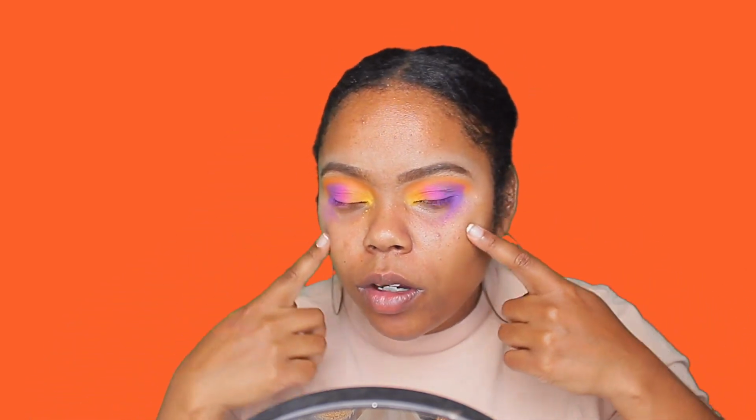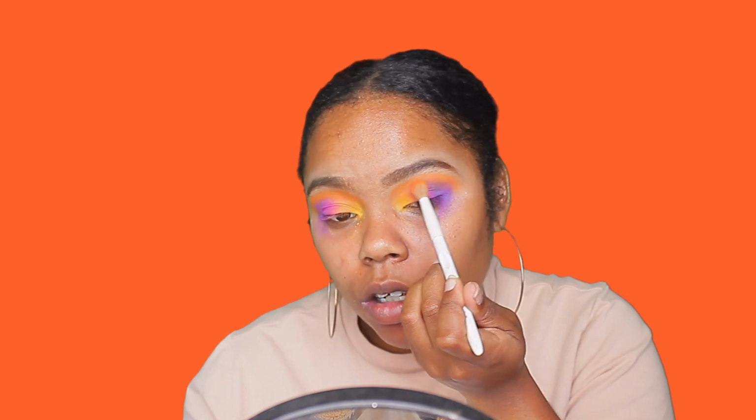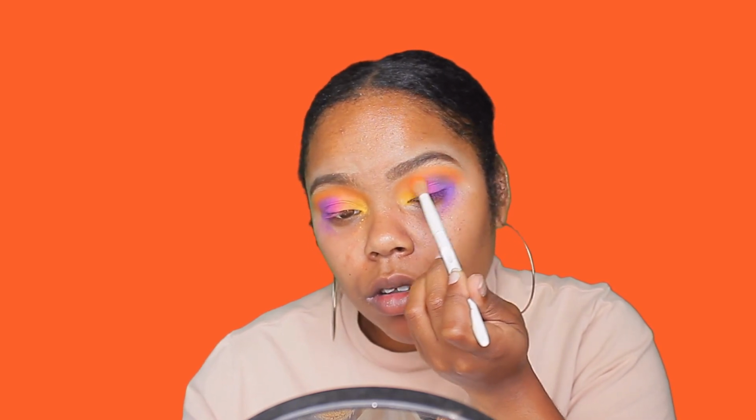So this is what we're working with right now. I think it looks pretty good. Of course I have to clean this up, so we're just gonna take this orange brush and blend away any harsh lines with this orange.